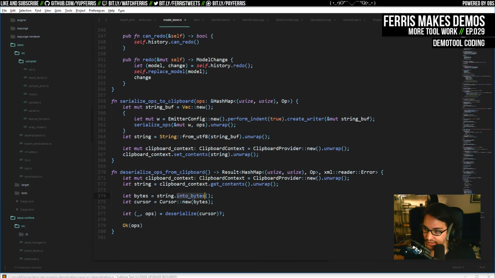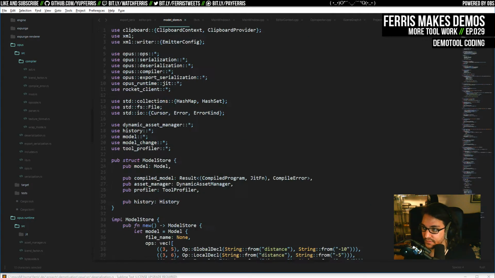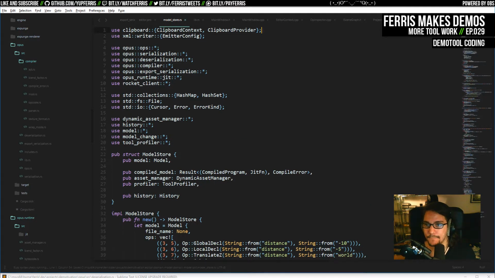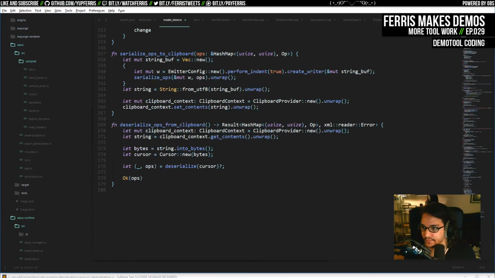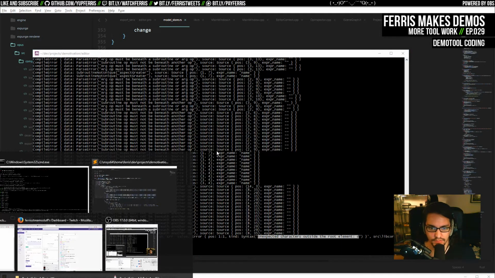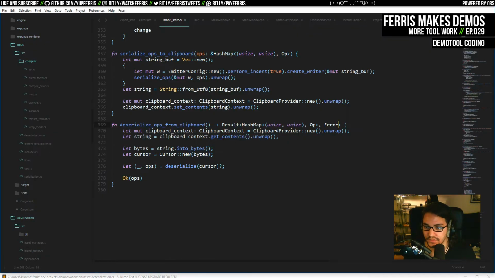Actually, you know what? I do want to handle this more generally. The more I think about it, there's going to be other cases here. In particular, we're going to have issues. I'm not too worried about getting the contents from the clipboard, but I am worried about this. Oh no, because that will actually get this as a string here. So maybe this is one we need to worry about as well. Let's do this then. Do that.